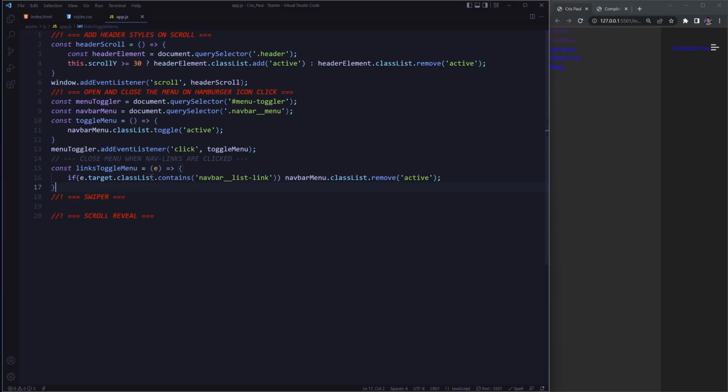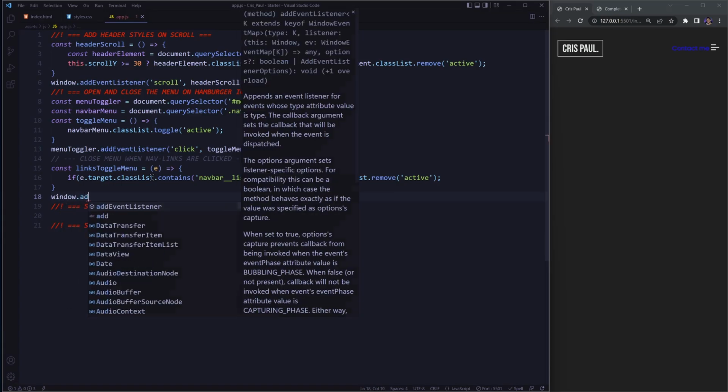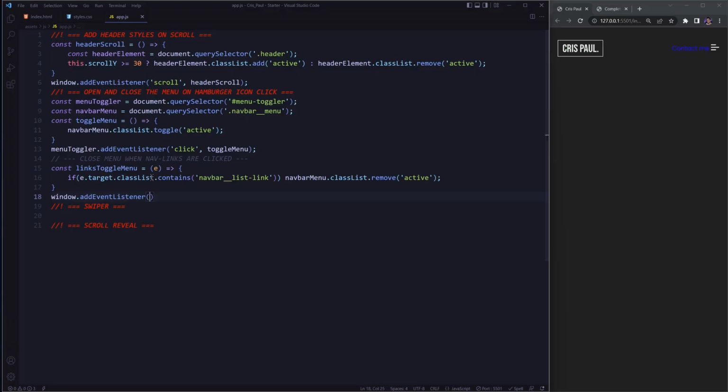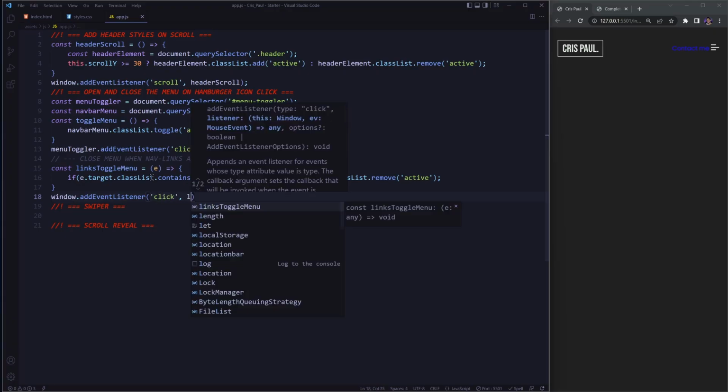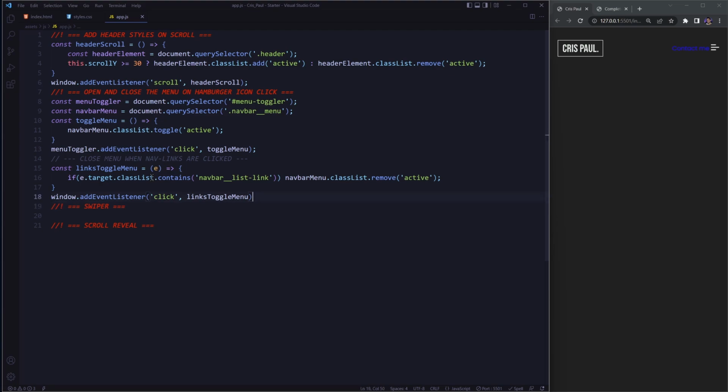Also, nothing was going to happen even if I did click it because I still haven't called the function. So what I want to do here is target the window object, add an event listener, and the event here is going to be click, and then I want to call the function.